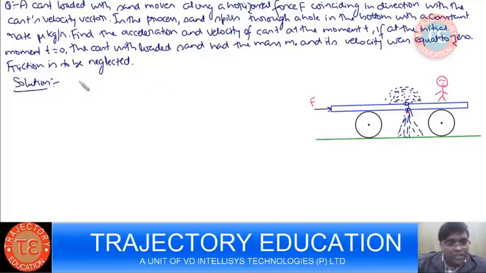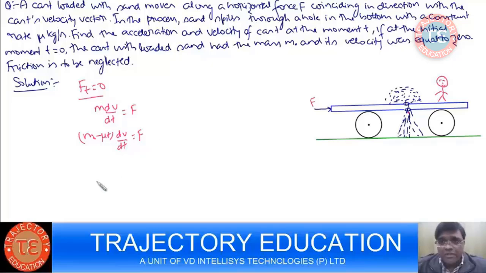So if it is 0, the thrust force acting is 0. So the only force is F, and this will be equal to m dV by dt. There is no thrust force, and m is what? m is m naught minus mu t, and that is F. So we can solve this. We can write dV equals F dt over m. So acceleration is F upon m naught minus mu t, right?